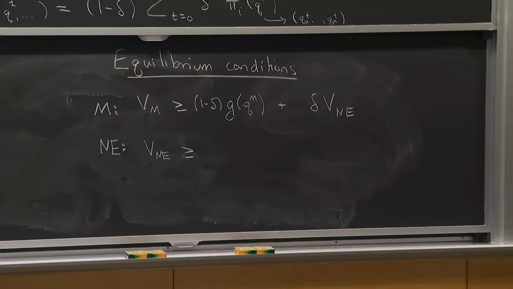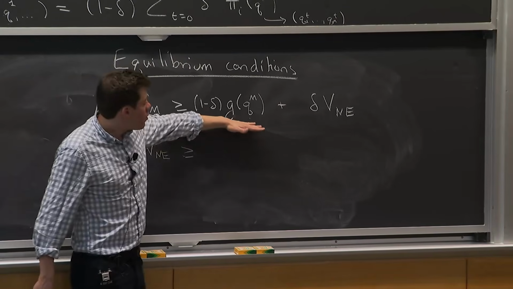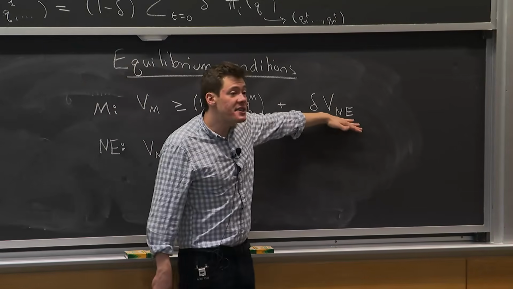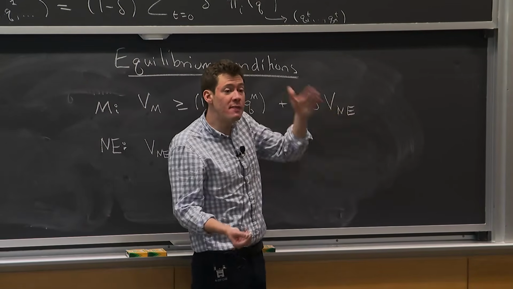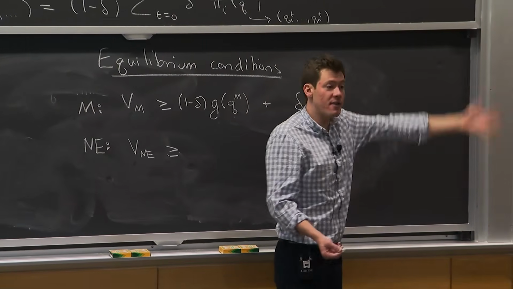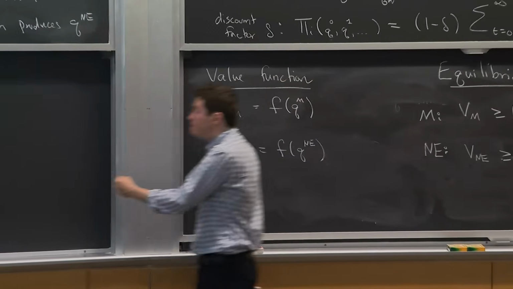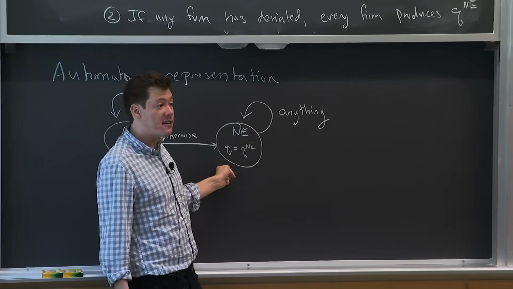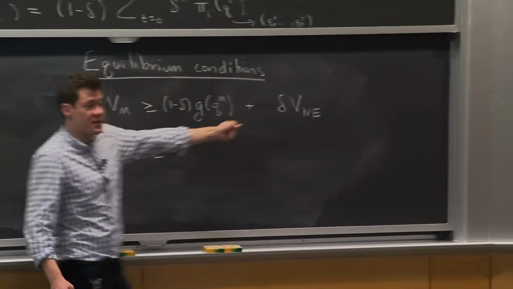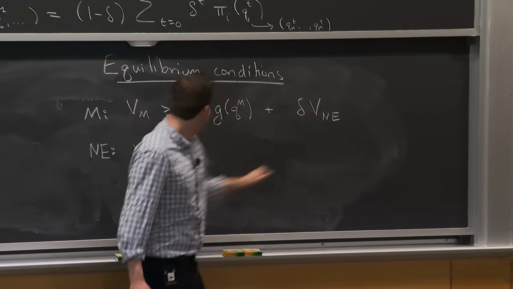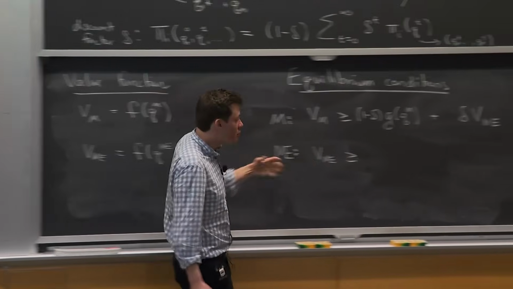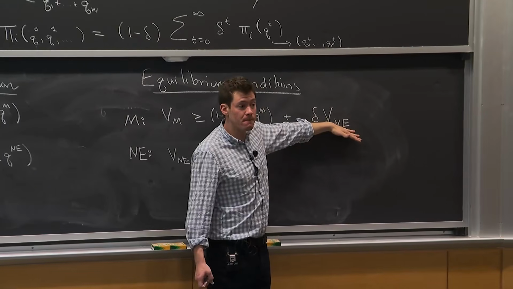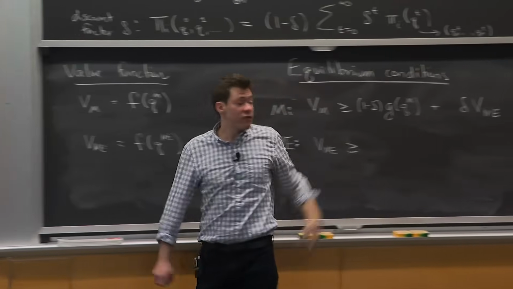It's really important that we interpret this correctly. The first term is the payoff I get today if I choose this optimal deviation. The second term is not saying what my payoff is tomorrow. It incorporates my payoff tomorrow, the next day, and the next day. By our definition, VNE says what is my payoff from today onwards once I'm in state NE. It's a little tricky, because in this case it happens to agree with my flow payoff. But it's important to understand that this represents everything from tomorrow onward, not just what happens tomorrow, because what I do today affects everything from tomorrow onward.